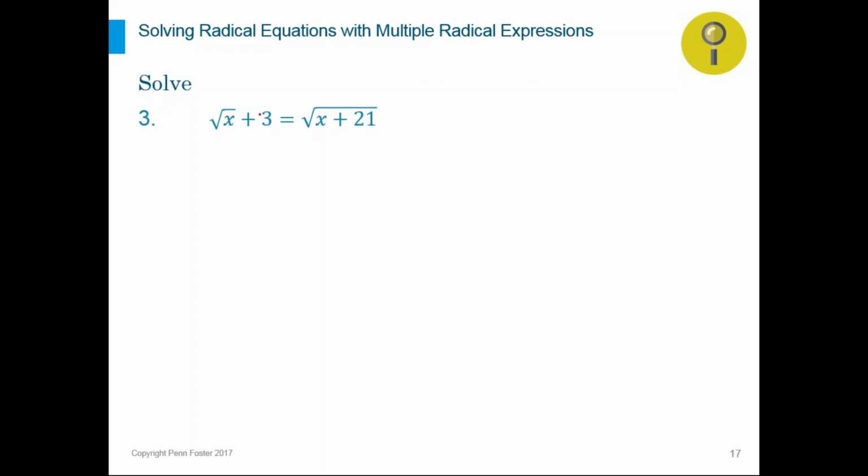Now, this is the exception type of equations where you square when you are not having the radicals isolated because you are not able to isolate them. Even if you brought this 3 here and this radical here, you're still going to have two separate radical expressions. So if you have this type of equation, this is the exception, you go ahead and square both sides. That's the only way you can do it. So square and square.